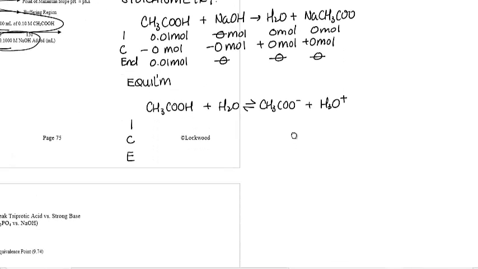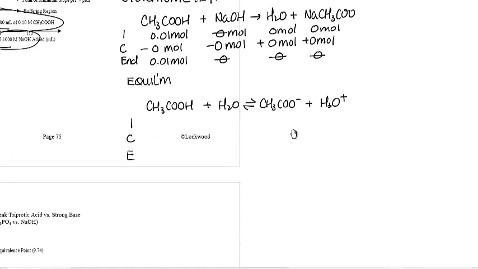So we calculate the concentration of the acetic acid. We take the moles of acetic acid divided by the volume, and so we get 0.1 molar. We don't worry about the water because it's not involved in the equilibrium. And initially there will be 0 amount of acetate, and there will be 0 amount of hydronium ion. So we go and subtract, because according to Le Chatelier's principle, it's going to shift to the right. And you get 0.1 minus x, and x.